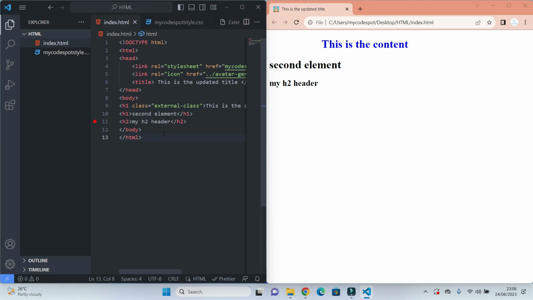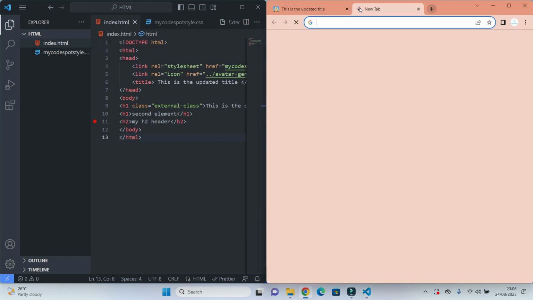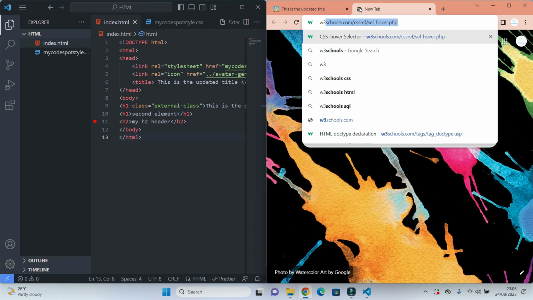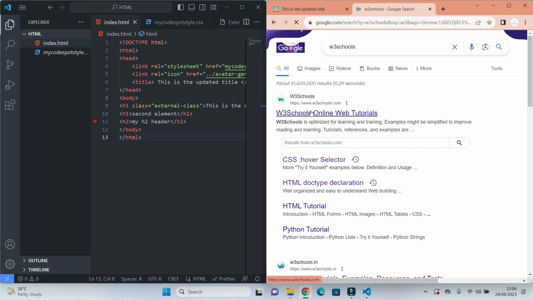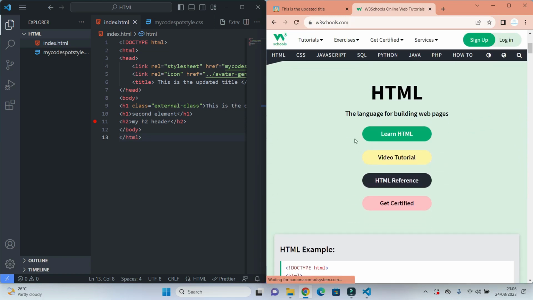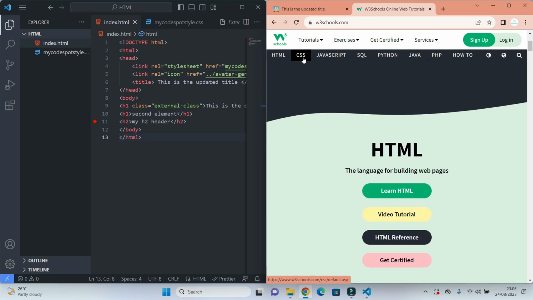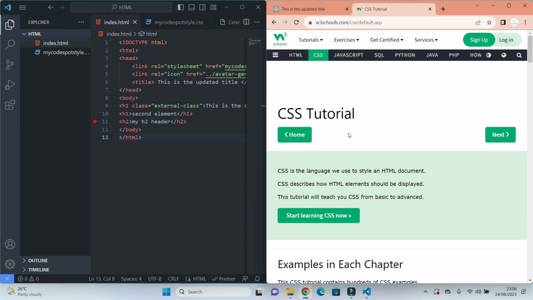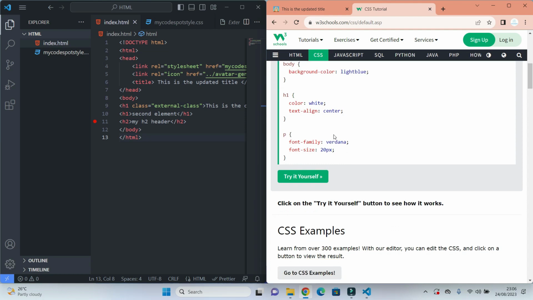It's very important to note that there are a lot of styles available in CSS. We'll just cover the basics, because if I were to cover all of them, this session would go on for hours. So go to W3Schools, and you will see a lot of CSS. You can see CSS, JavaScript, whatever. If you go to CSS, you will see a lot of styles that you can play around with.